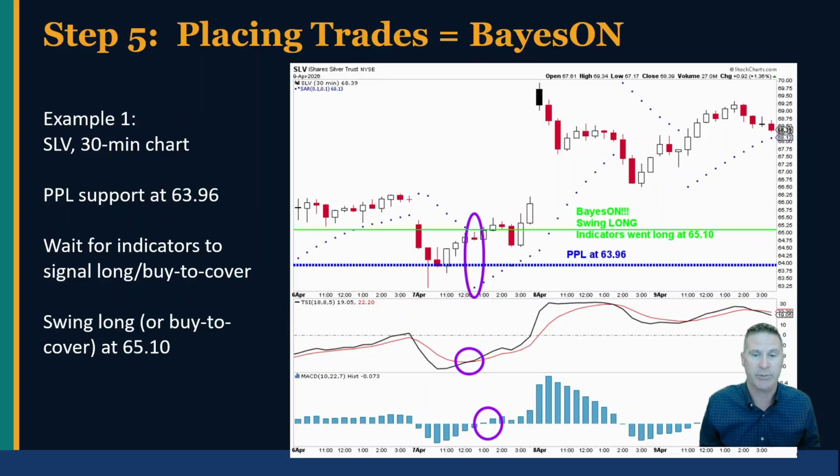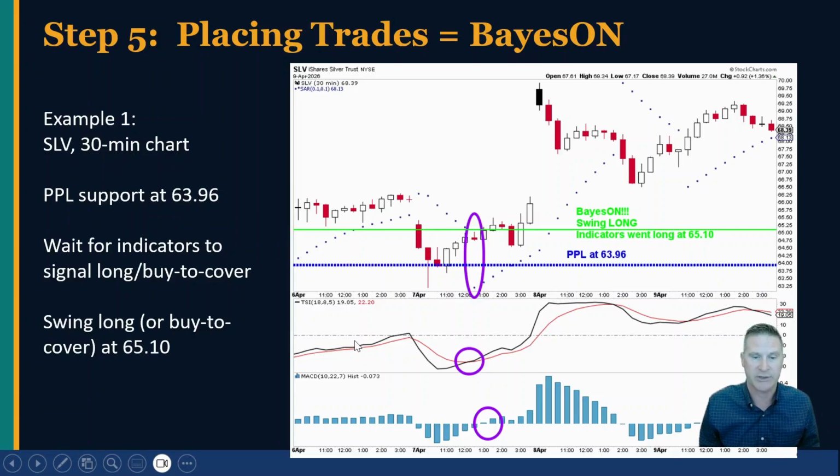Now, as the SLV ETF comes into the PPL, we start to look at the different technical indicators. Beforehand, we don't really care what the technical indicators are telling us because we only act once price action reaches a PPL. Now here we are coming into support, and you can see here that parabolic SAR flipped. The way parabolic SAR works, if the dot is on top, it's a short status, and if it's underneath, it's a long status. So flipping from short to long, where you have the dot going underneath, is a long signal, especially into a PPL.